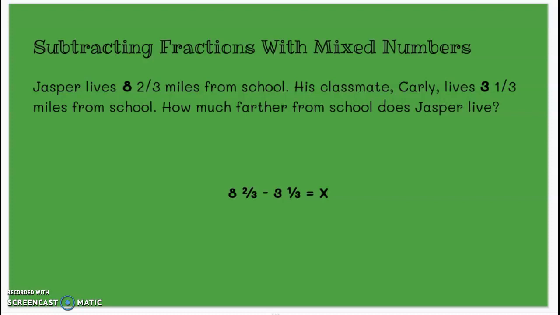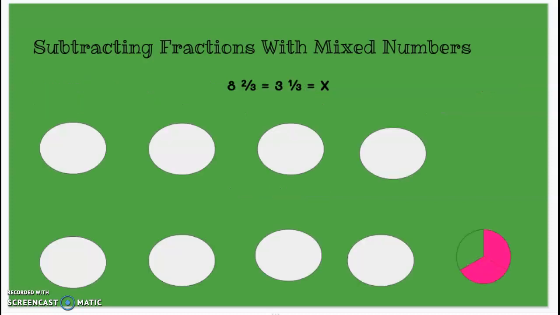When solving fraction subtraction problems, I always like to picture this in my head. So what I've done here is I'm going to draw 8 2/3. Now that I have 8 2/3, I know I need to take away 3 wholes and then 1/3 to get my total answer. Pause the video, and I want you to subtract: what is 8 2/3 minus 3 1/3? When you're ready for the answer, press play.